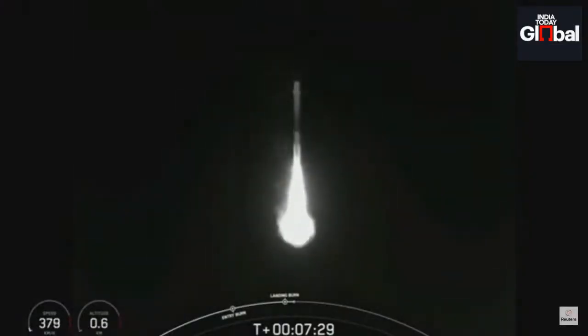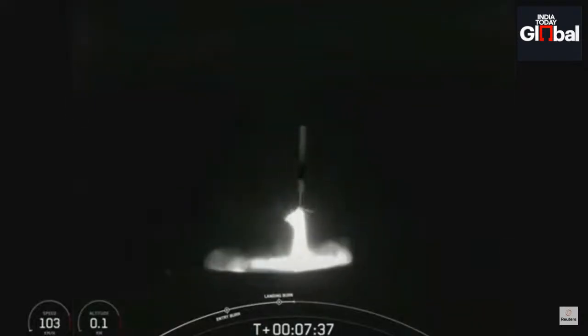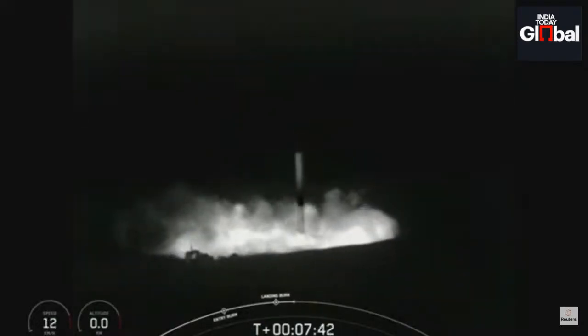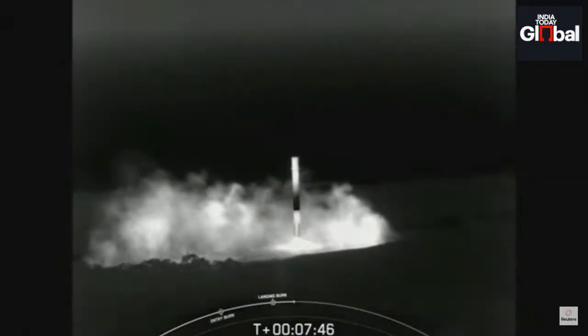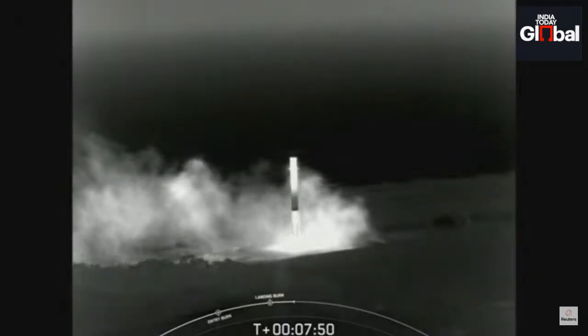We are now waiting for Falcon 9 to land at landing zone 4. Again here, some absolutely stunning views. Keep an eye out for landing leg deployment just prior to touching down at landing zone 4. This is the final Stage 1 burn. Landing leg deployed. Stage 1, landing confirmed. And there you heard the call out for a successful landing of our Falcon 9 rocket.